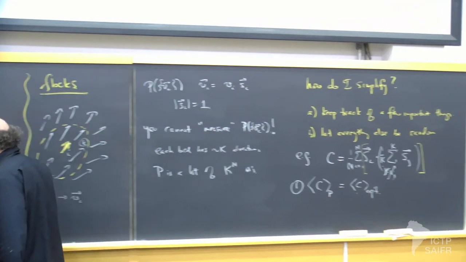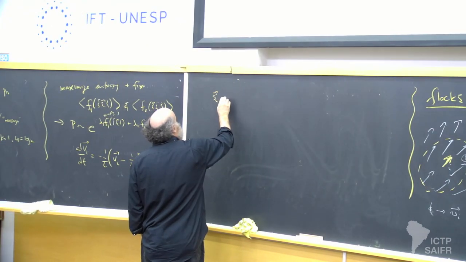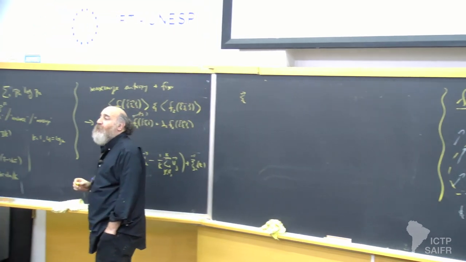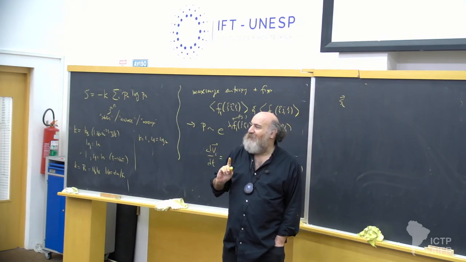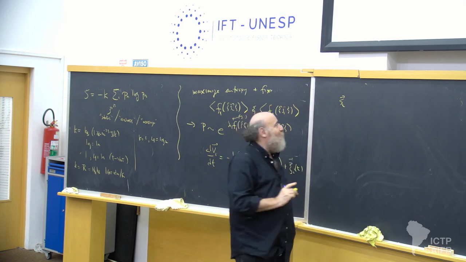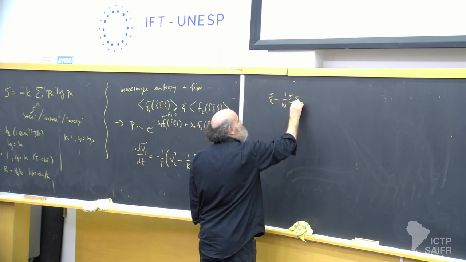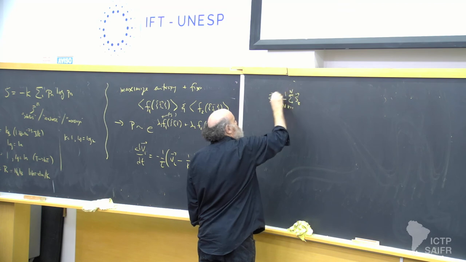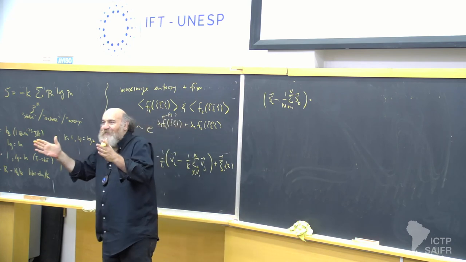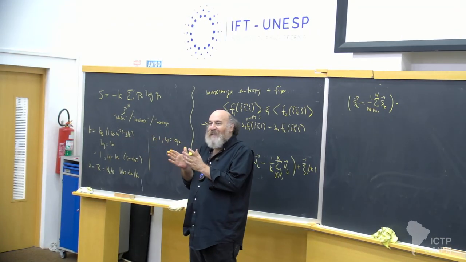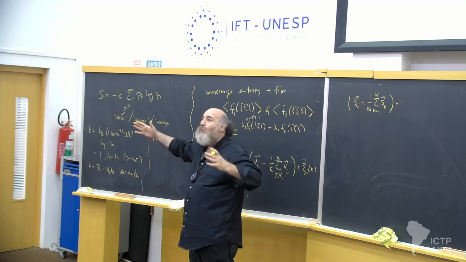So let's ask, suppose that I compute the correlation with birds that are some distance r away. And I should be a little careful in defining what I mean by correlation, for reasons related to Stefano's question about what am I averaging over. So from each bird, I'm going to subtract the average over all the birds. So I'm going into the frame that's moving with the flock, pointing in the average direction. I'm going to ask, how do the fluctuations of the individual birds around that average relate to one another in the flock?